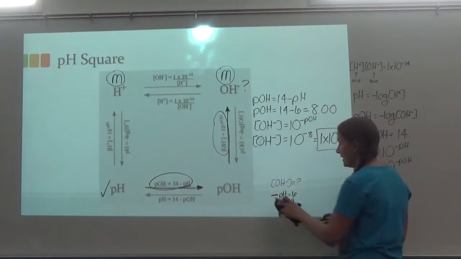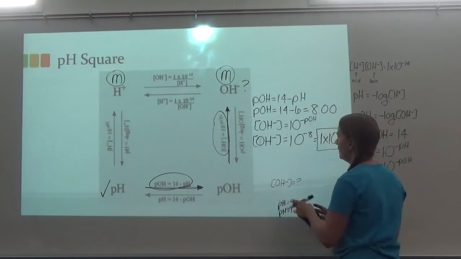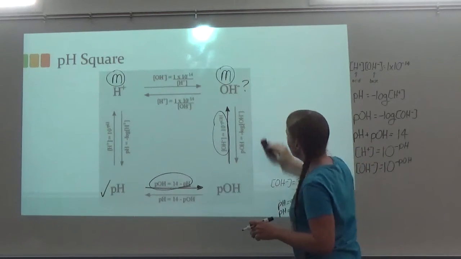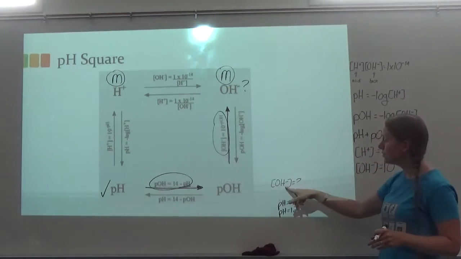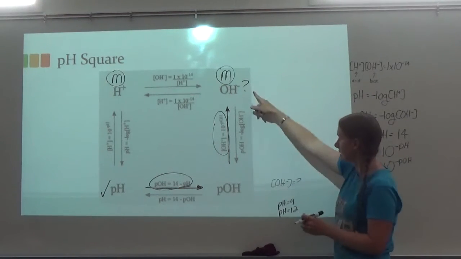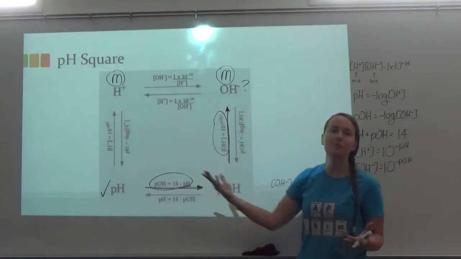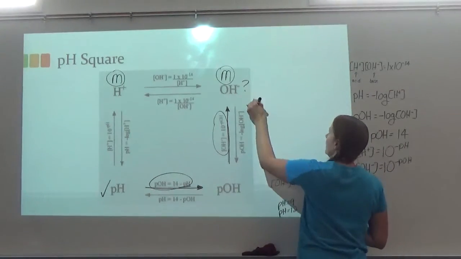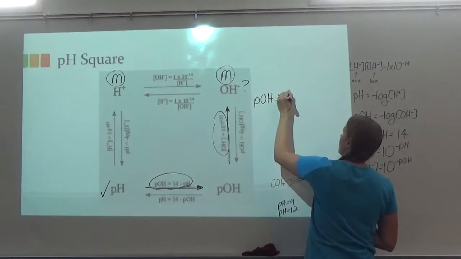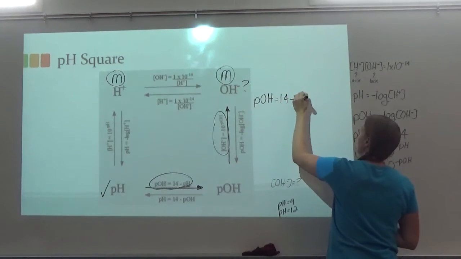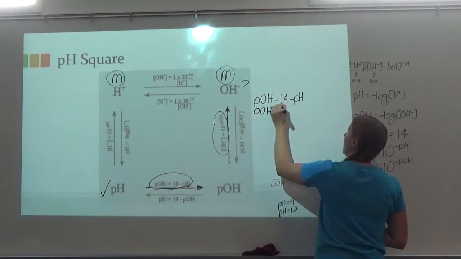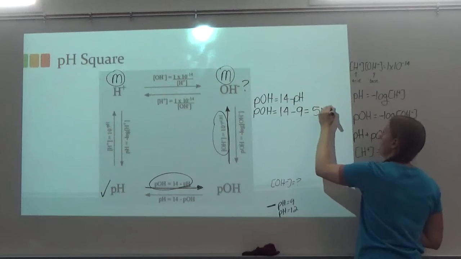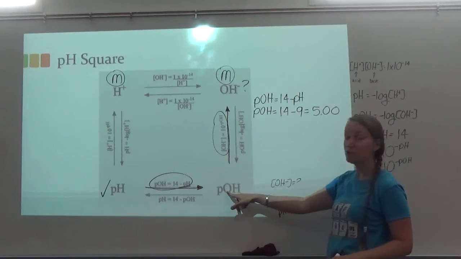All right, so we just did pH of 6, so let's get rid of that one. Let's get rid of all my work. And then just notice we're going to follow the same path because we're still looking for OH minus, and they just gave me a different pH this time. This time the pH is 9. All right, so I'm going to start here. So it says pOH equals 14 minus pH. So this time 14 minus 9, which is 5. So now I have my pOH, it is 5.